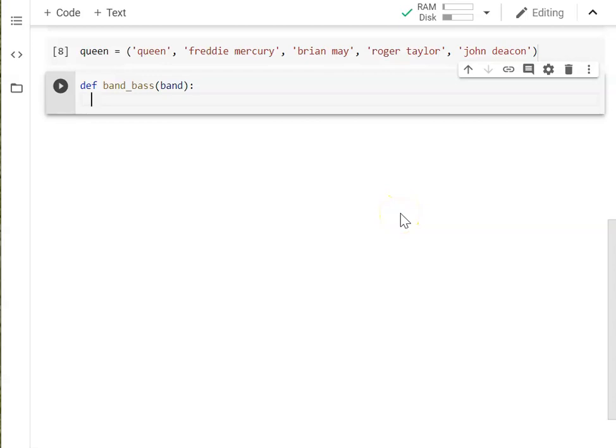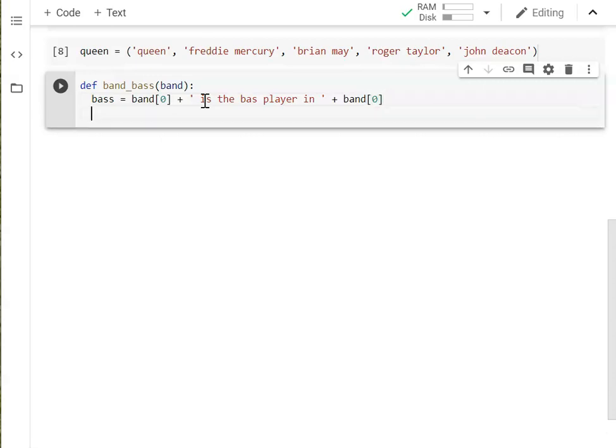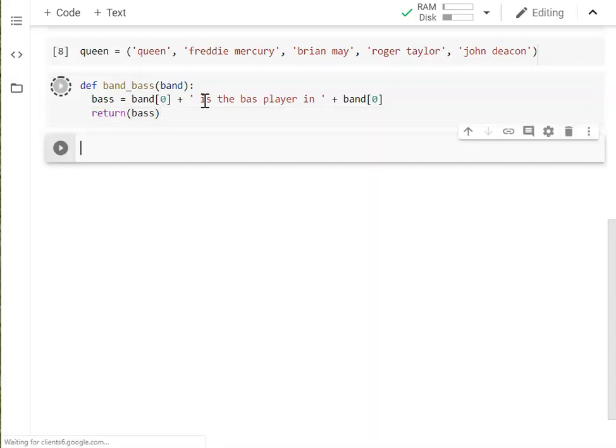We are going to calculate who the bass player is and have a little printout. So I'm going to set that to a variable name of bass. We're going to pick the position they're in the band, 0, 1, 2, 3, 4, so the fourth position in our variable name of band is the bass player, and then because we have the information, we can add in the band name, which is in the 0th position. This time we have something to return, so we're going to return bass, and we'll run that.